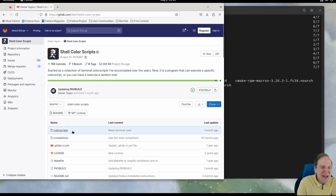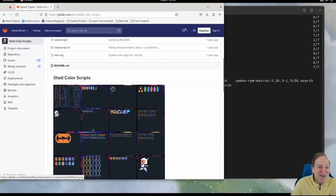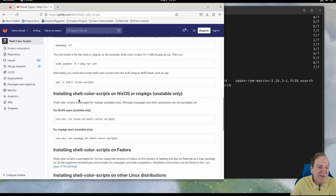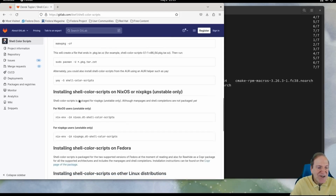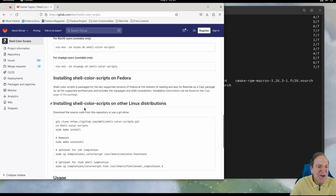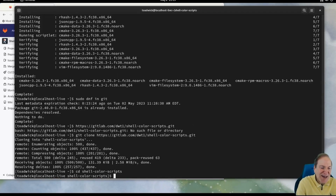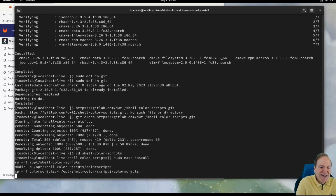So now that we're inside that folder, let's go down and see what the install instructions are. These are all the cool color things that show up in your terminal. And those are the Arch install, just a make config -cf, but we're on Fedora. So scroll down a little bit more and we've got installing scripts in Fedora. And here it's showing just to do a sudo make install. So easy peasy. So I'll just type that, sudo make install, and hit enter.